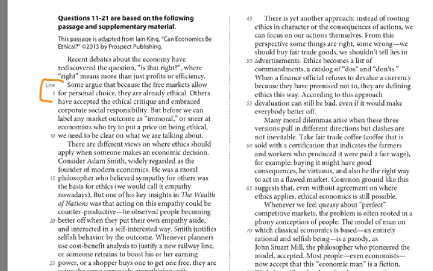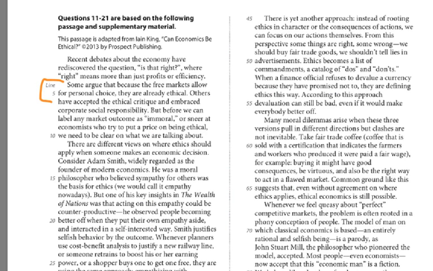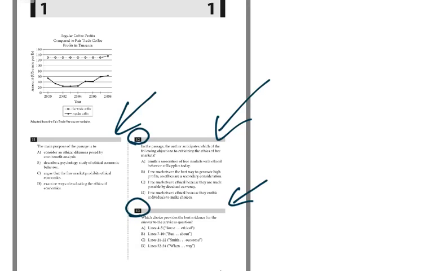Okay. Let's go back to what we have here. In the passage, the author anticipates which of the following objections to criticizing the ethics of a free market. Well, that is an objection right there, right? Some argue that because the free market allows for personal choice, in other words, because you're free to choose, it's already ethical, right? So there's an objection right there. So the answer seems to be A, okay?